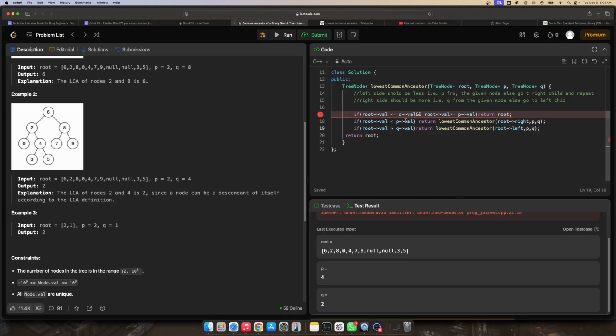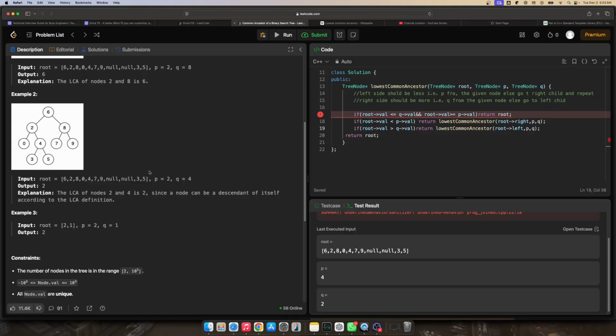Like 6 is here, and we can say 8, then we can say 3 can't be possible. It has to be greater than 6, right?